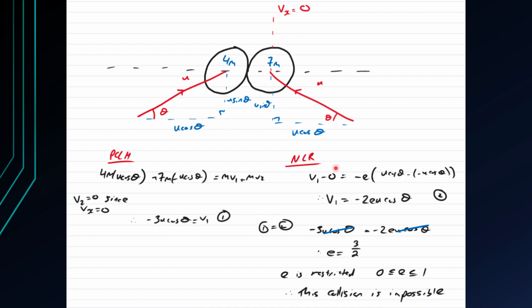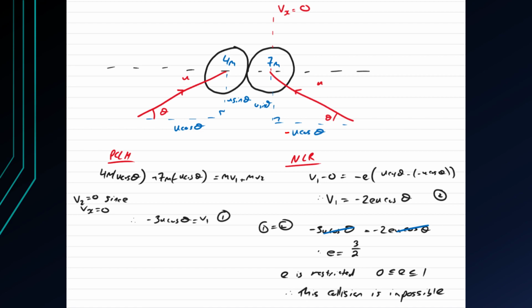So here's the solution. We have our spheres colliding, and this should actually be minus u cos alpha. It's minus u cos alpha here. So we have u cos theta plus u sine theta of the first one, and the same thing here, but there should be a negative sign in front of here. So I'll just plop that in now. So that should be minus u cos alpha, or u cos theta.